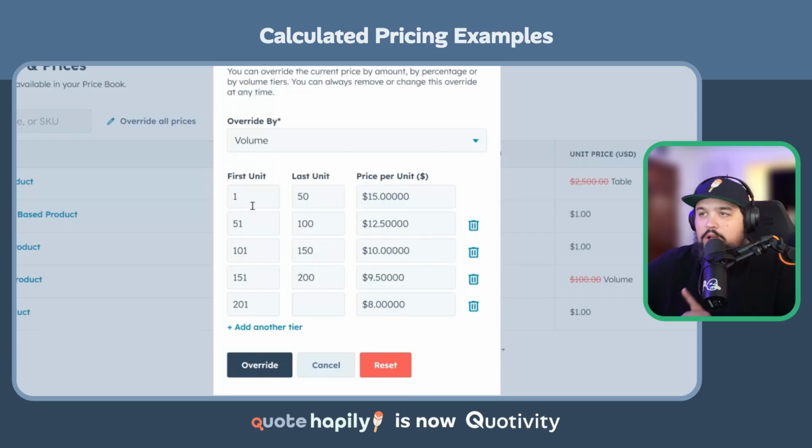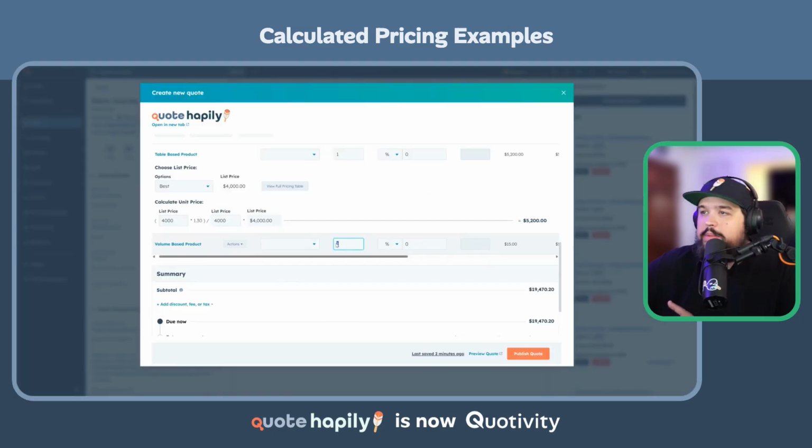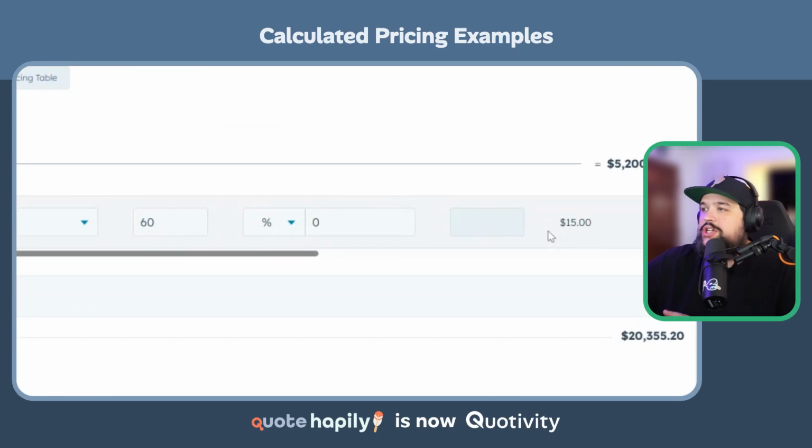So let's take a look here. Between 1 and 50 units, we're expecting the price to be $15. So if this is working, what'll happen is when I change my units to 51, or let's say I'll change them to 60, we should see the price drop to $12.50. So let's go take a peek at that. I'm going to come in here. The price is set to $15. It changes to 60 units. And just like magic, you will see this price automatically adjust to $12.50, just like that.